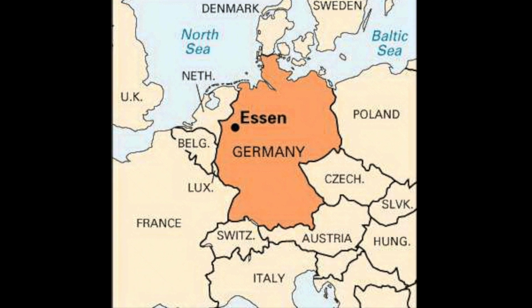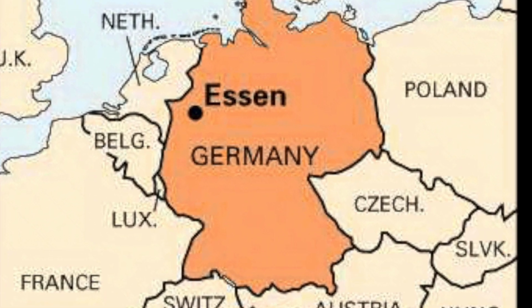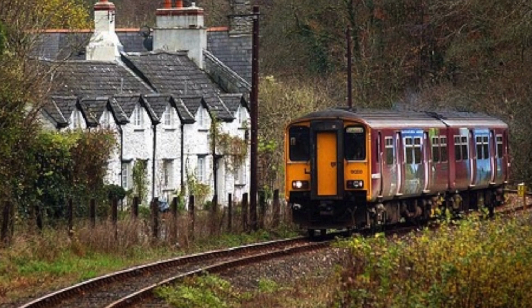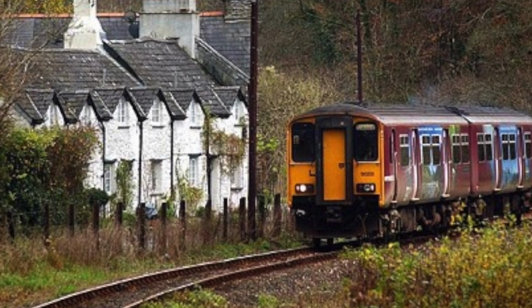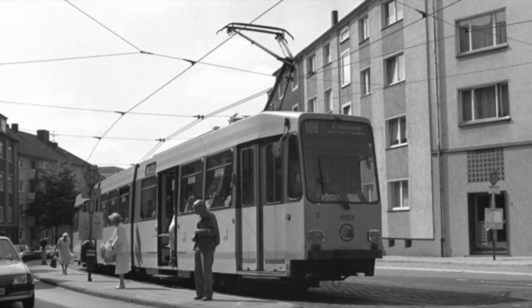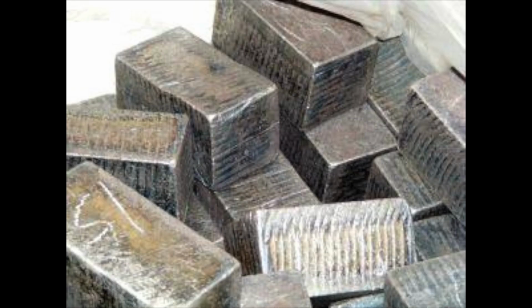Hans' primary interest in thermite was to use it for producing very pure metals by avoiding the use of carbon devices. Later he saw it could be a valuable tool for welding. Track builders use thermite to weld tracks together in rural areas, as it does not require heavy machinery or electricity. A thermite reaction can also be used to purify the ores of some metals. This is called an alumothermic reaction, as it uses aluminum and yields pure iron.